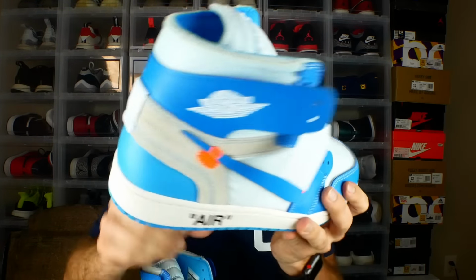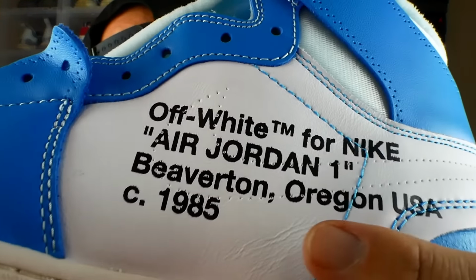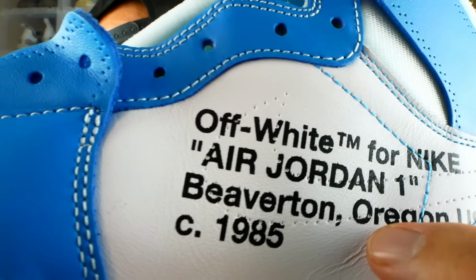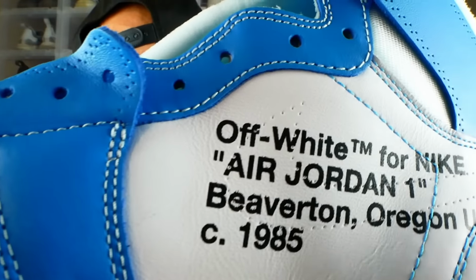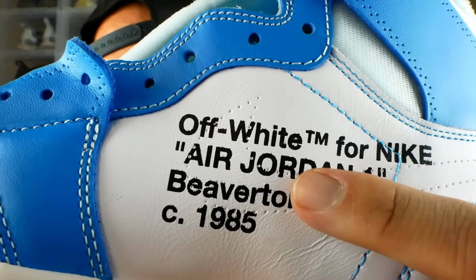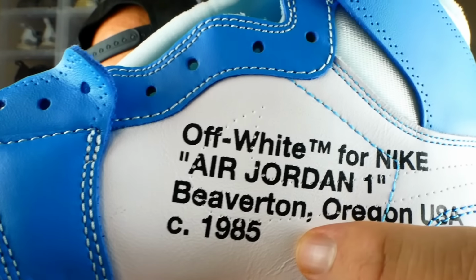It's not gonna be that way on the retail pair. Then I look at the retail pair, and it's the exact same. It's got that runny ghost font to it. Maybe not as bad, but it's still there. Maybe it's worse on other pairs. I'm not sure, but you can still see a little bit of that Halloween looking font there.